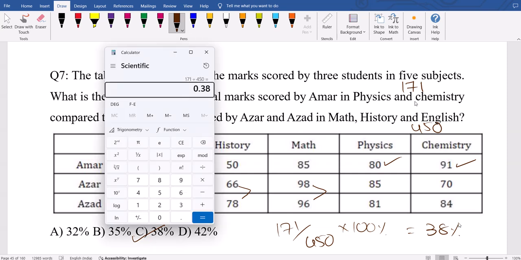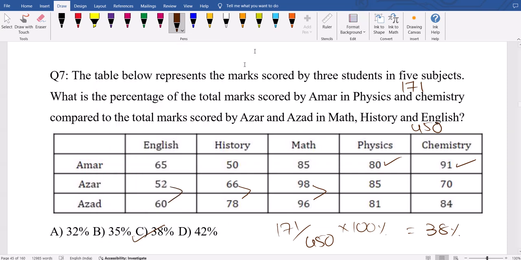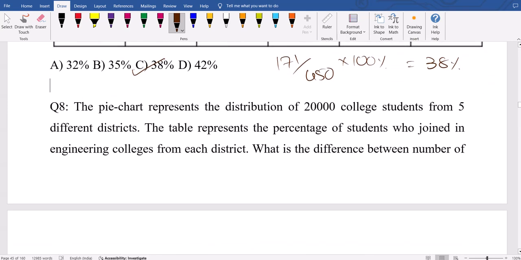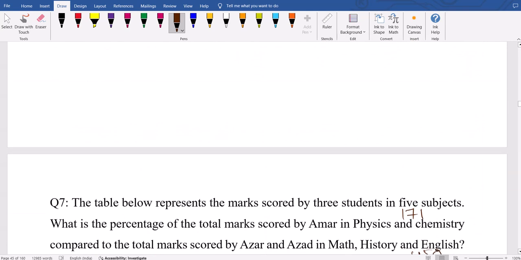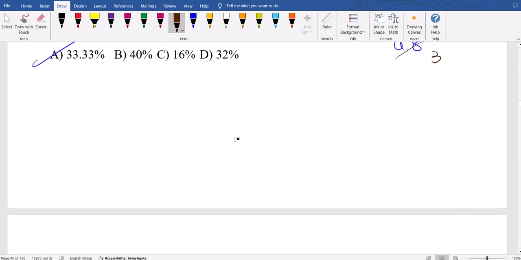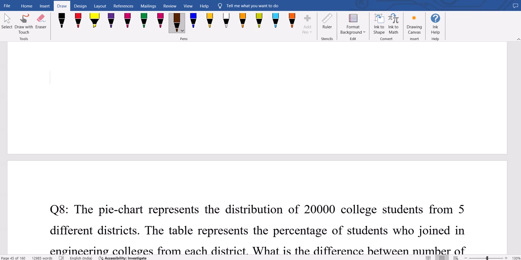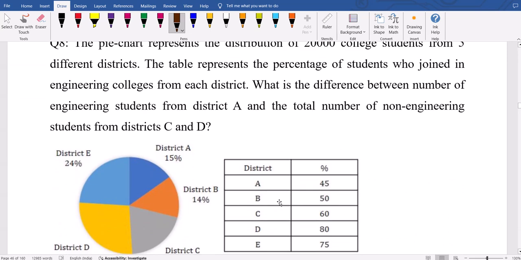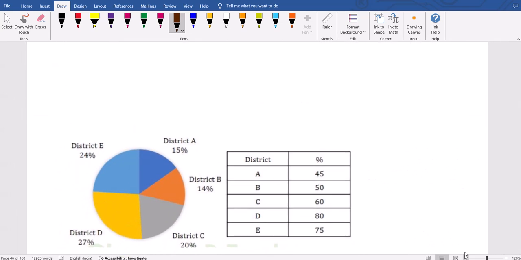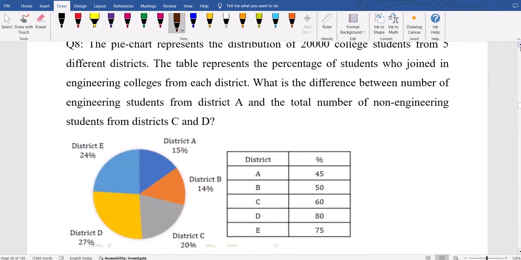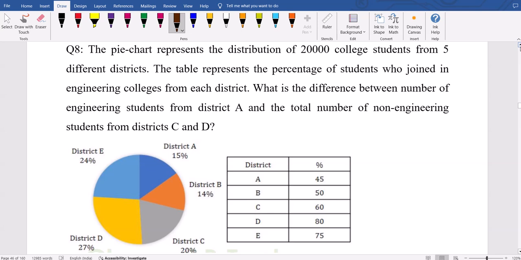Next one. See, table was a bit next level question we discussed. Here bar graph, I think everything is a bit easy only. Now pie chart, a bit next level question here, because this is a pie chart and table combined question. See the question carefully. This is the entire question. No options. So see this question.